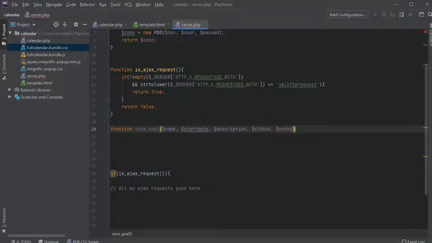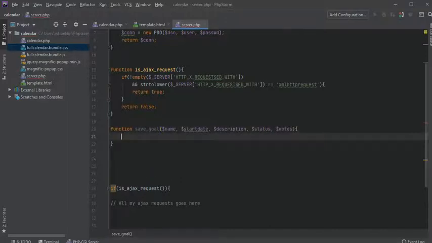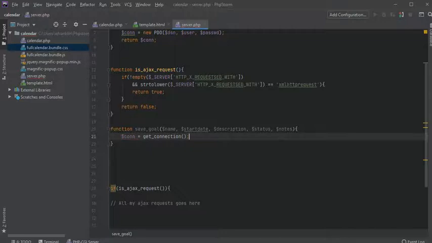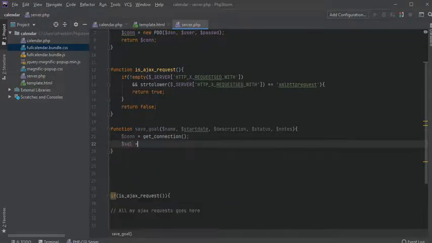And it would take in an ID eventually when we're doing the update. But we're not doing the update right now. Alright, so the SQL for this is insert into, can't remember the table name, double check, we called it goal tracker. Goal tracker.